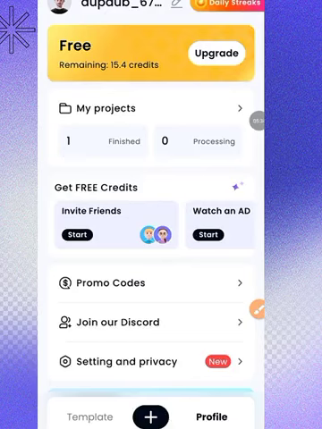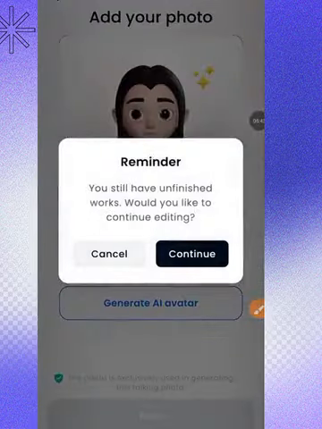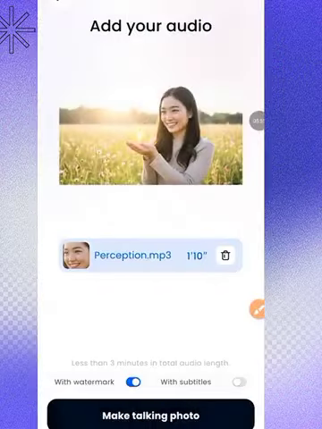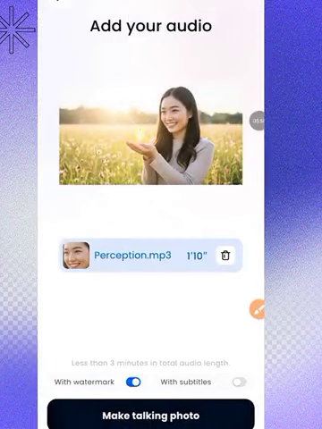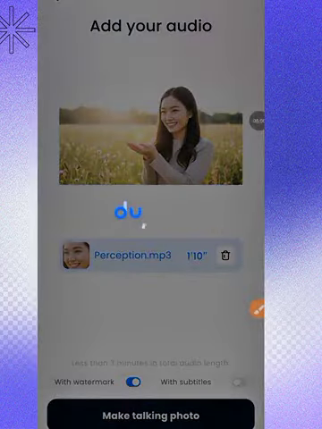Now let's go to what we wanted to do just now. Once again, click on this plus. You still have unfinished work. It tells us that there was a project we were doing before that we did not finish. Would you like to continue? I said yes, let's continue. So you see it brings us back to where we were before. Now we can generate our talking image.